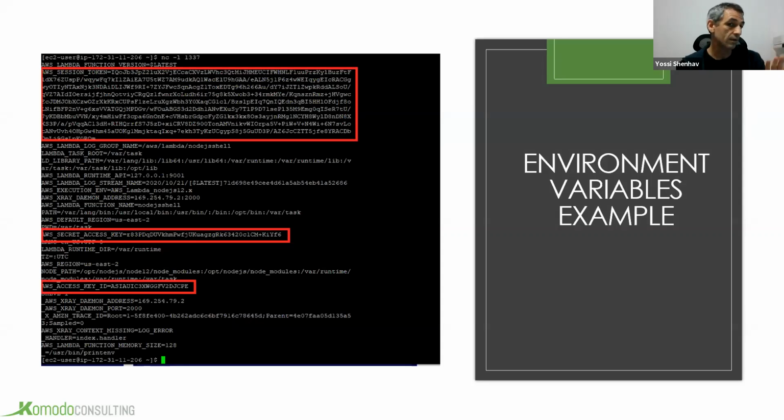So this is a screenshot of some serverless application that we wrote, and we can see that there is the AWS session token, there is the access key, the secret access ID. So everything that we need in order to connect to the cloud and gain the same level of access that the application has.